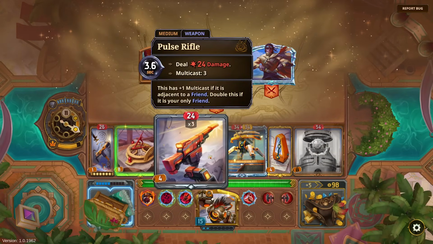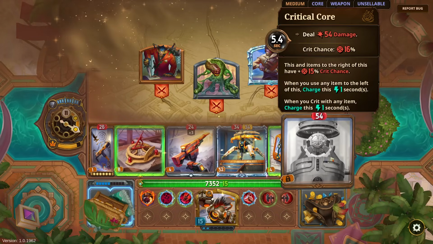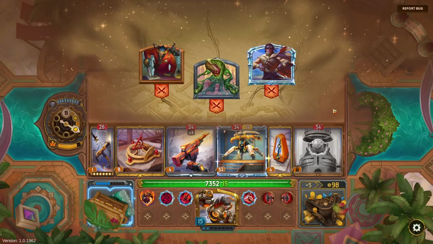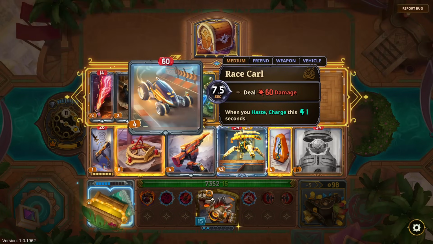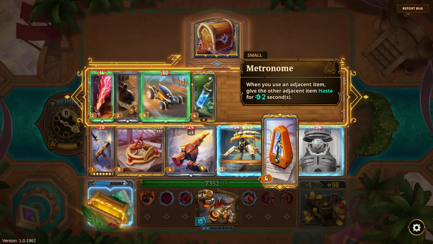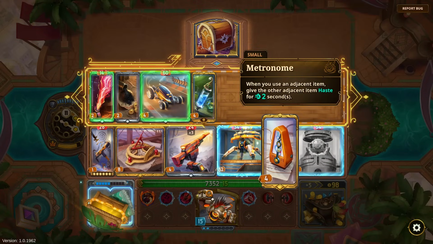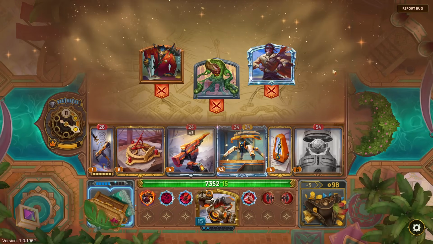The thing is, I need the fast triggers on the left-hand side initially to trigger the critical core enough times that it starts triggering the Shielded Ballista. And I don't think just Race Carl with no hastes other than the Metronome and Sextant, which only activate other items, only activate once other items are already activating, are really where we want to get that from.